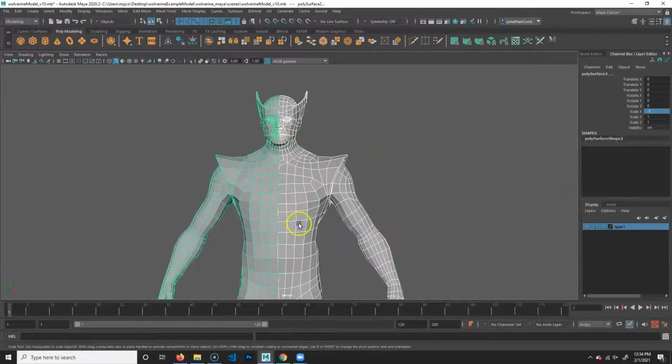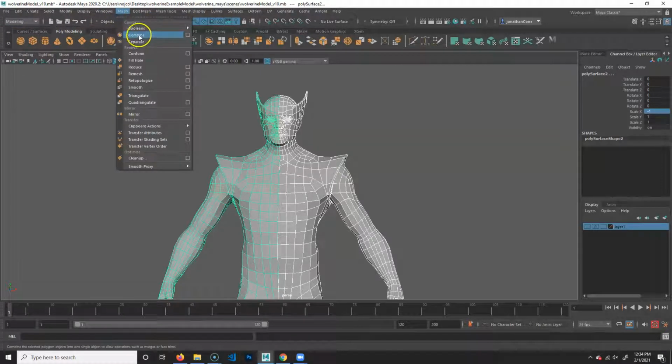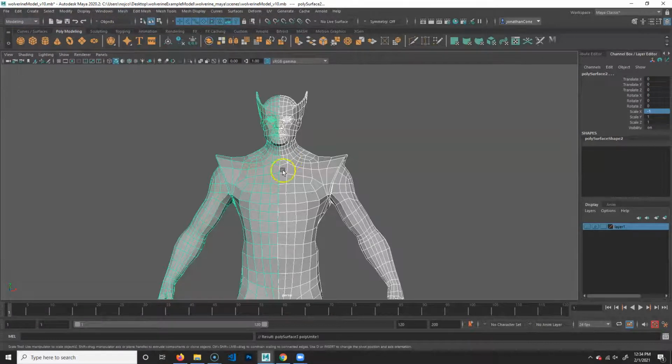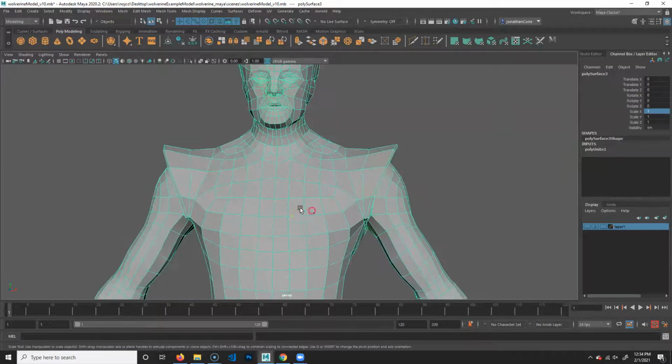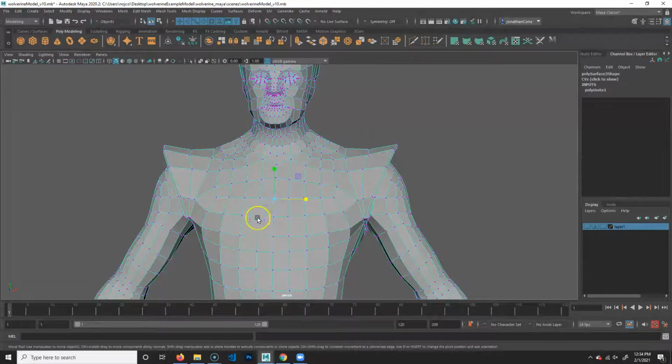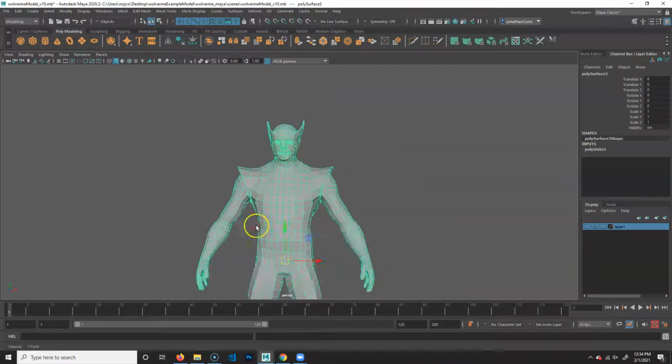So I'm going to select them both and use Mesh Combine, which is this button right here. You'll notice that you have this shelf here. Also, you can do it this way: make sure you're in the modeling toolkit, and you can do Mesh Combine. Either way, this button or that, that'll make it one mesh. Unfortunately, though, if I go to vertices, you'll see he's not actually one shell. These vertices are not attached. We just put them together, it's kind of like parenting in a way.